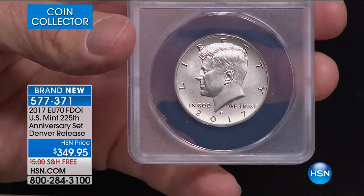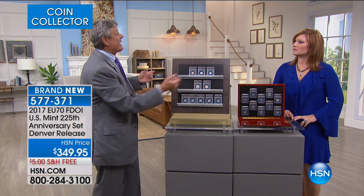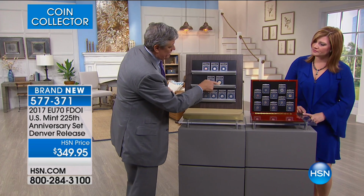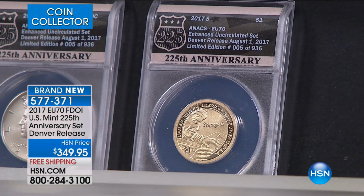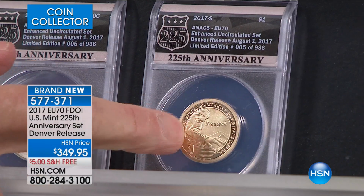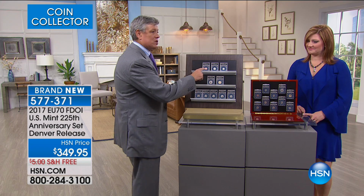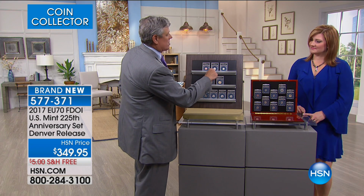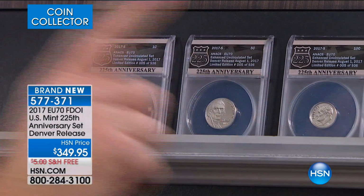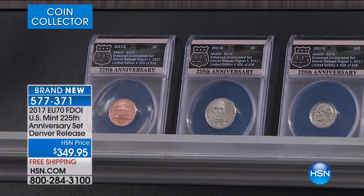They just started about 4 or 5 years ago. If you look at the history of enhanced uncirculated coins, there's an enhanced uncirculated Kennedy half dollar in silver that I think we sell for $100 or $125. There are enhanced uncirculated Sacagawea golden dollars from about 2012, which I think we sell for about $200. The only way this is done is enhanced uncirculated in this set. The only enhanced uncirculated Lincoln cent, the only enhanced uncirculated nickel, and an enhanced uncirculated dime in the special March of Dimes set, which I think we sold for $125 or $150.